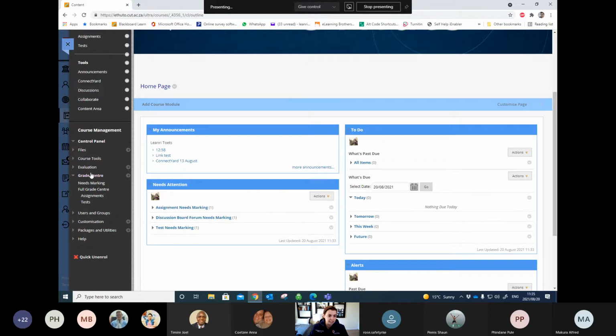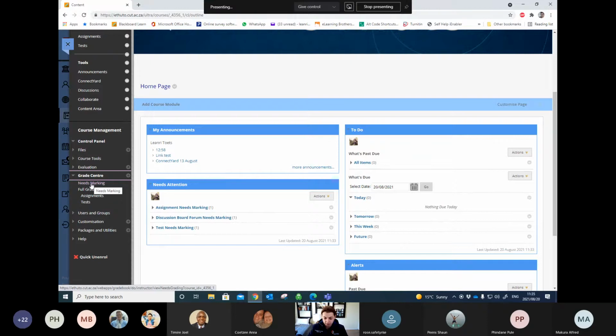All right, so the Grade Center is under your course management section, and it's just here, and you'll see that it has an expand arrow. The first thing we have is needs marking. Needs marking is where everything will go that needs your attention. So if you have a test that was written by students that's not automatically marked by the system, in other words, you used either a file response, essay question, or short answer question type, that means that you have to go and put your input, your marks, into the test and then save. They will come up in needs marking. All assignments will show up in needs marking, and all discussions will show up in needs marking.